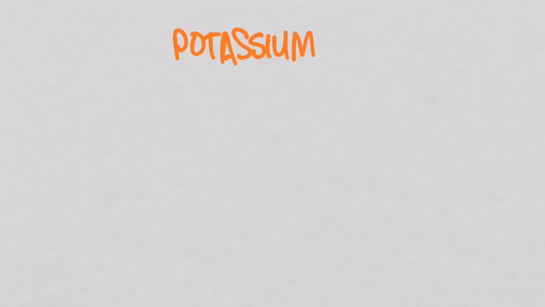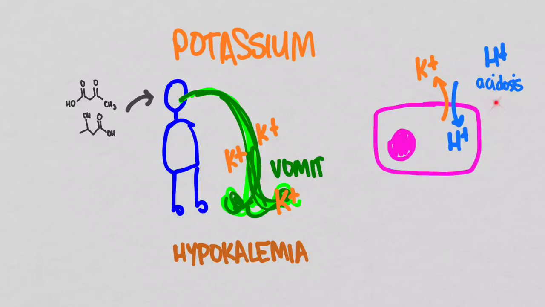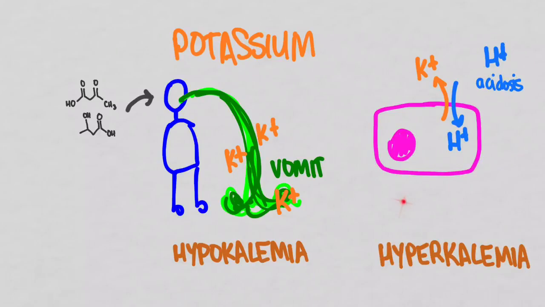Which brings us to what's happening with the potassium. So we already know that we're losing it through our osmotic diuresis. And all the ketones act as a potent emetic, which also causes loss of potassium. All of this leads to a hypokalemia. Now, the acidosis that we have activates the hydrogen-potassium exchange pump, pumping potassium out of the cell, which can make it look like the patient is actually hyperkalemic, even though they have a total body depletion of potassium. Pretty confusing. So obviously we need to keep a close eye on the potassium.